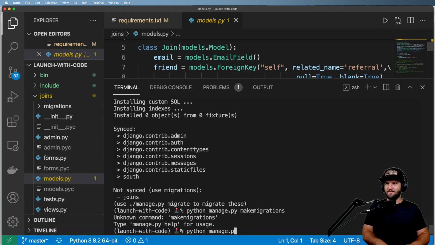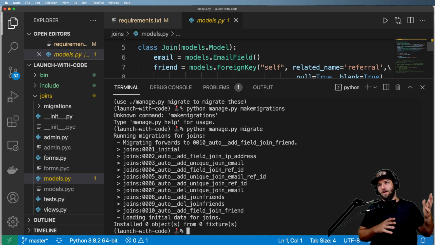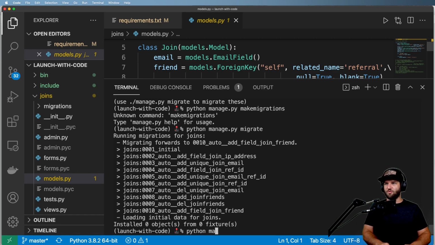And now I can run python manage.py migrate to make all of those changes, which is still how it works. Syncdb sounds a little bit more like, hey, we're going to sync our models with the database. And that's probably how I used to remember it anyway. But now we actually have all of that stuff. So let's go ahead and run this server again.